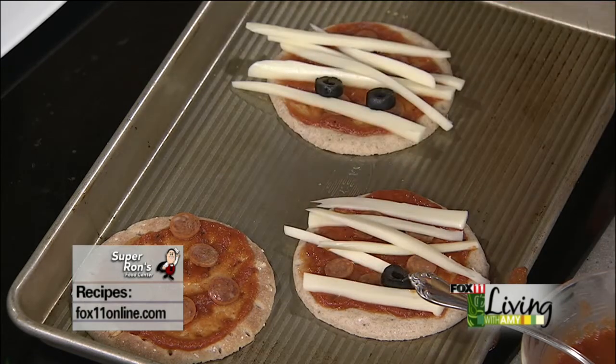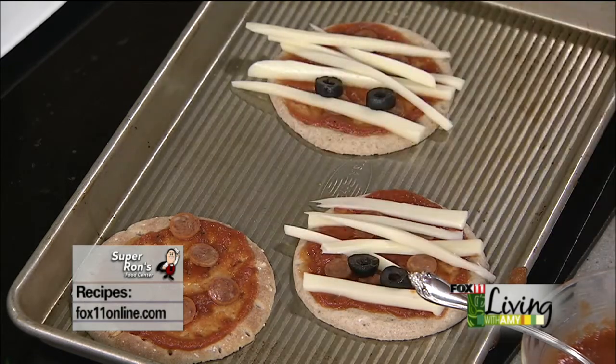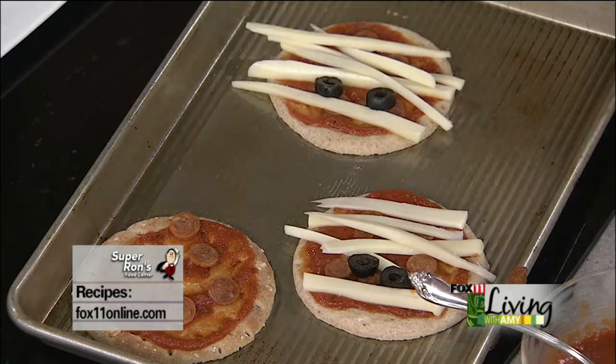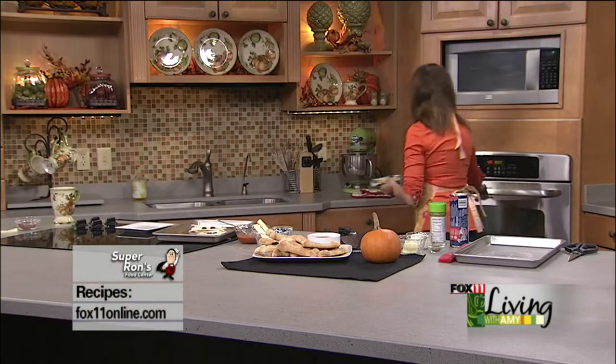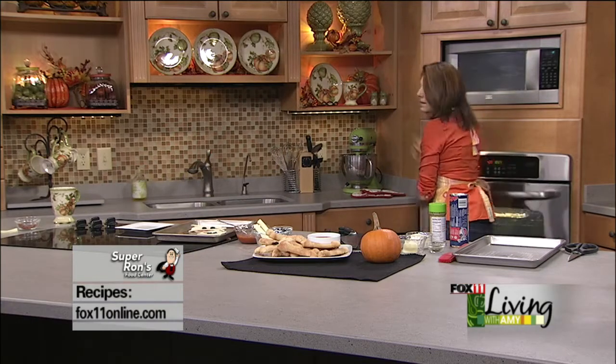So a couple more black olives. We're going to pop these guys into the oven. In 5 minutes or so, that cheese melts, the crust gets a little crispy, and they will be done. So, Anne, don't let me forget those.